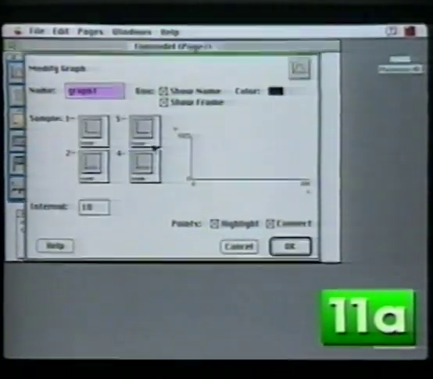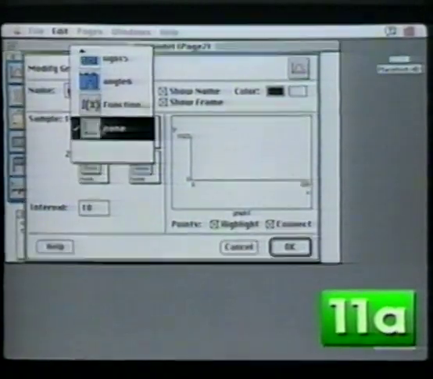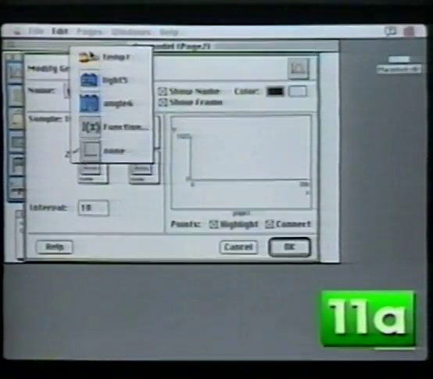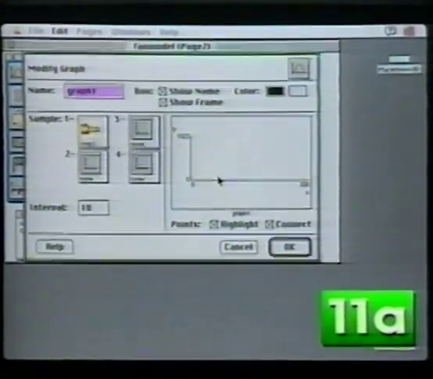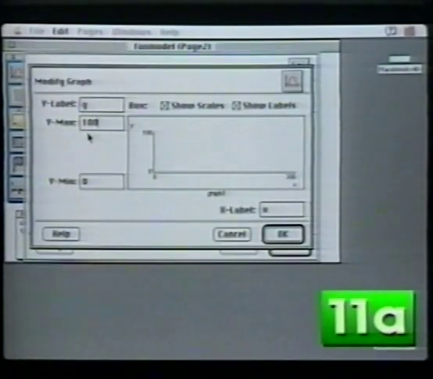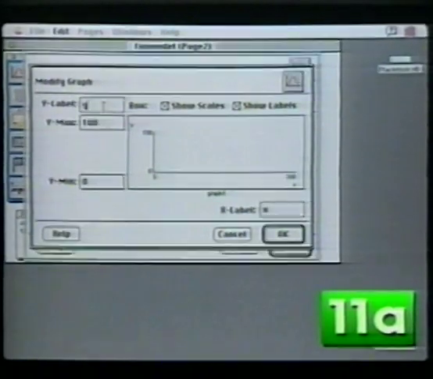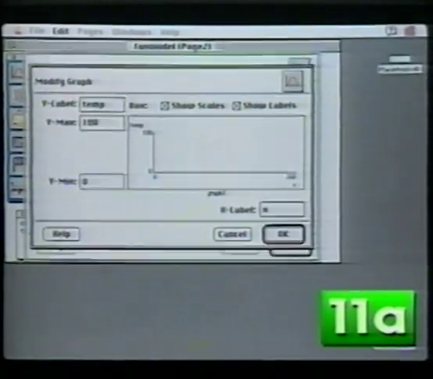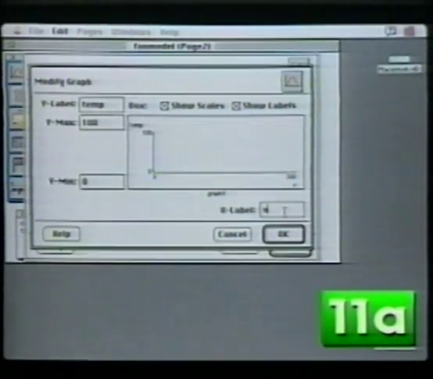Here we can then select, say, Temp 1. We can also set the actual scale by clicking here. 1023 is a bit high, so let's make it 100. On the y-axis, we can type temp, and on the x-axis, time.